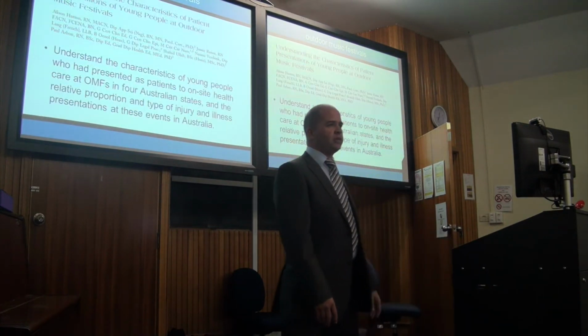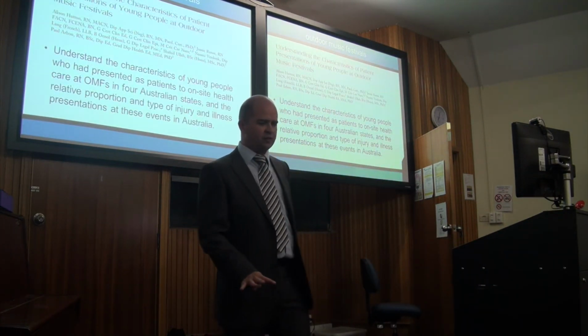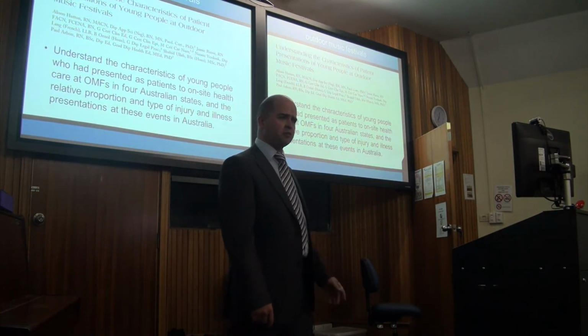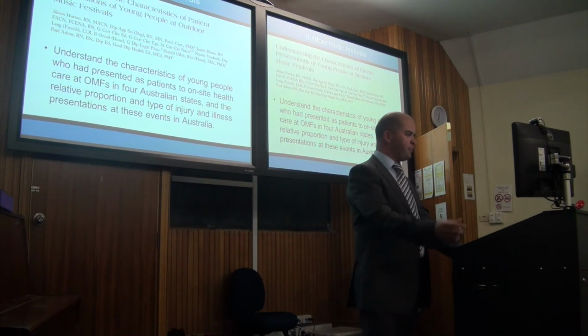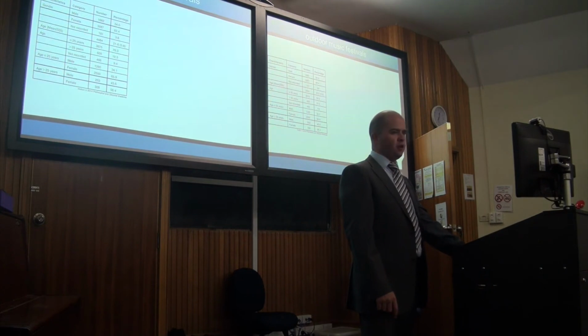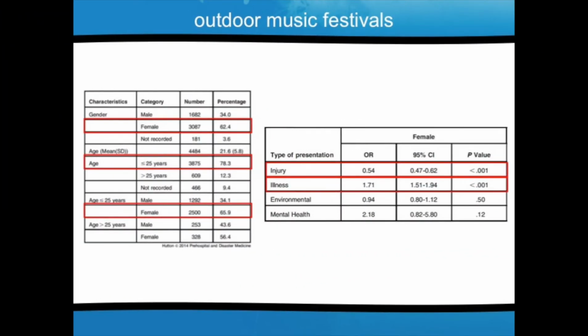So, we had a look at 26 music festivals across 4 Australian states and territories in one summer. And from that we had 5,500, 6,000 patients from memory. We pulled out all the young people, and we're just going to have a look at some of the characteristics now. Of these young people that present at outdoor music festivals, the majority of them, 63-ish%, were female. Their age, obviously less than 25. And of particular note, under 25-year-old females were the most likely to present for on-site care.